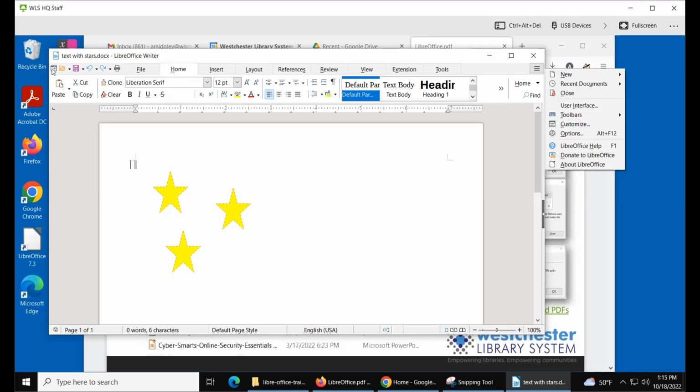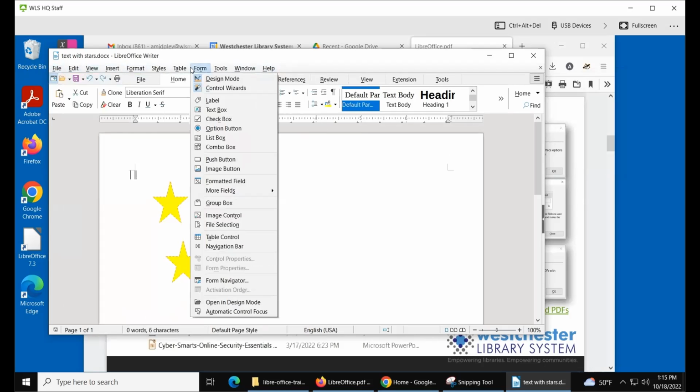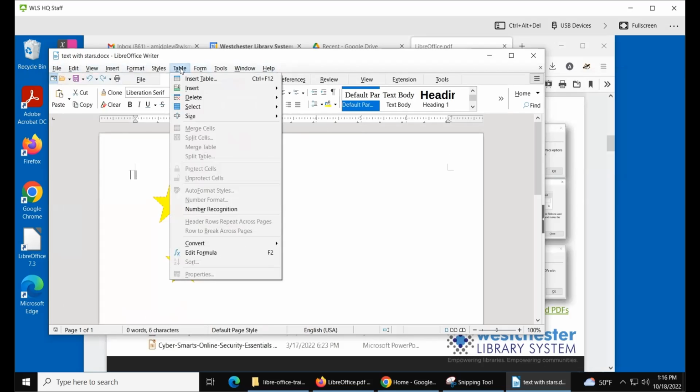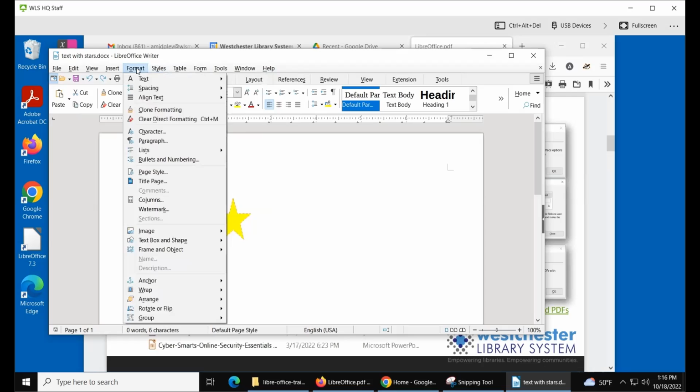You may want to use this button here to open up the menu bar. This is something you have the option of, and there may be some things that if you can't find the button for it, you may be able to find it in one of the menus. This really spells out all of the different options that you have rather than having them in a graphical display. It's in a text format, so you can actually see what all of the options are in text. Some people are more comfortable with this, and so that's why they give you this option.